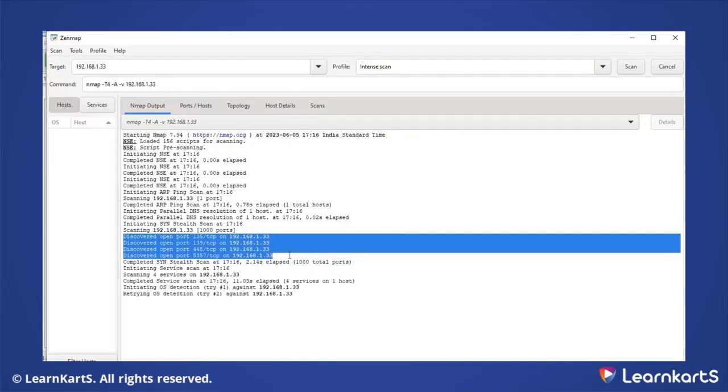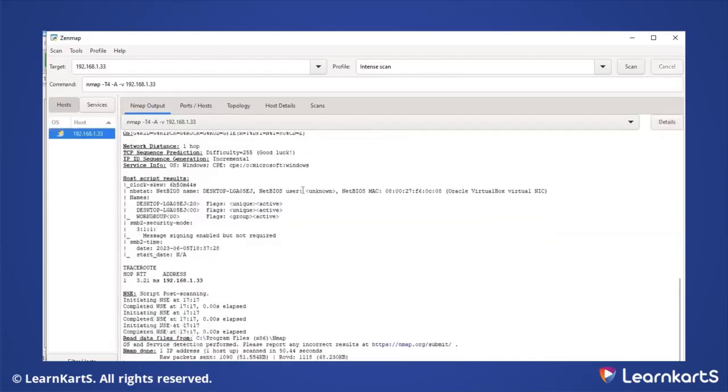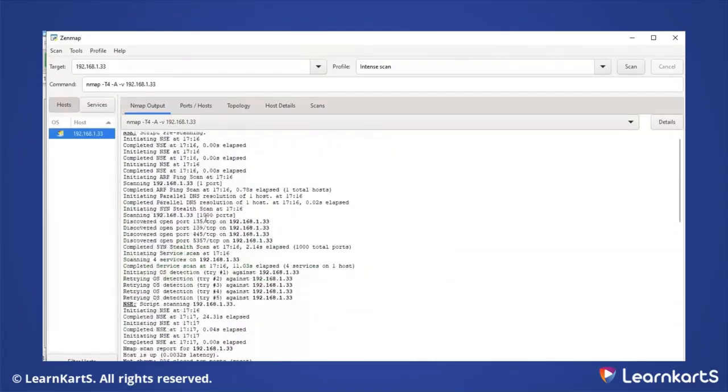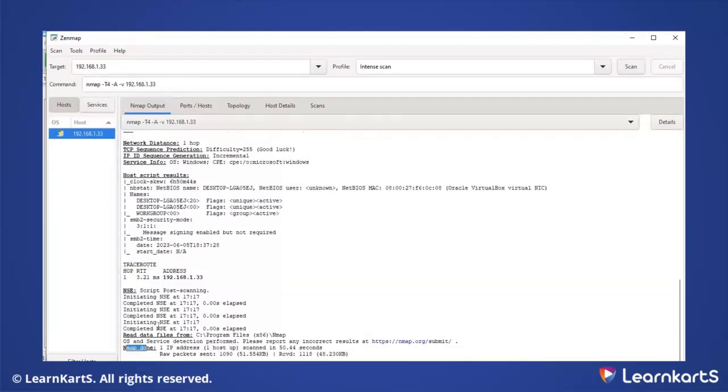The scan also attempts to detect the operating system. It might take a few minutes to complete, and once it's done, we'll have detailed information about the target machine. Now we will begin system network penetration testing on this specific machine. Now, we need to wait, as it's still scanning. Well, now you can see the scanning is done, and the Nmap scan is completed.